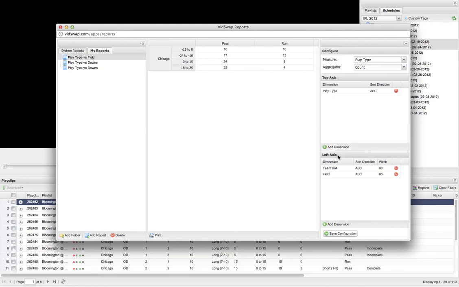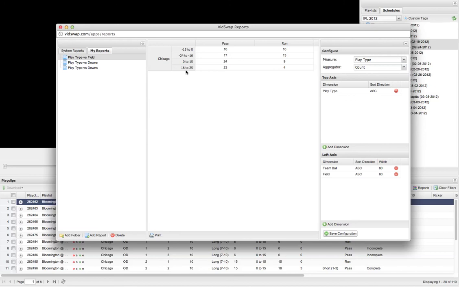And then my axes, my dimensions. My top axis is my play type, so my columns here are my play types, and then my left axis, my rows, my top, my parent is going to be team with ball, which is Chicago. Then my subcategories are field.